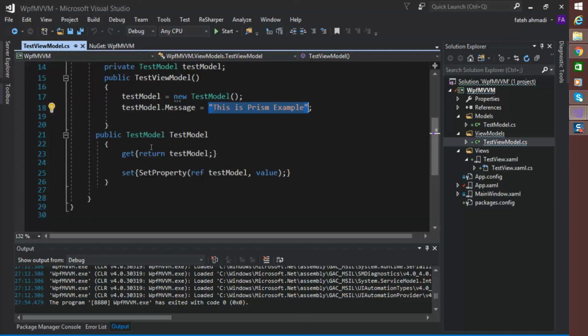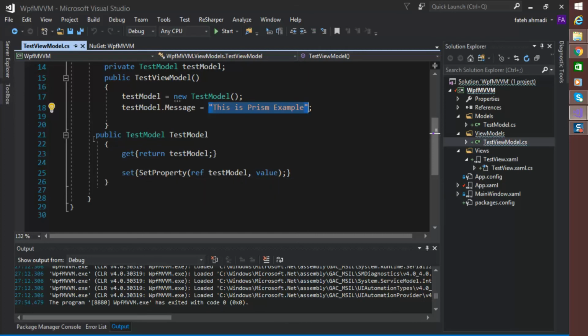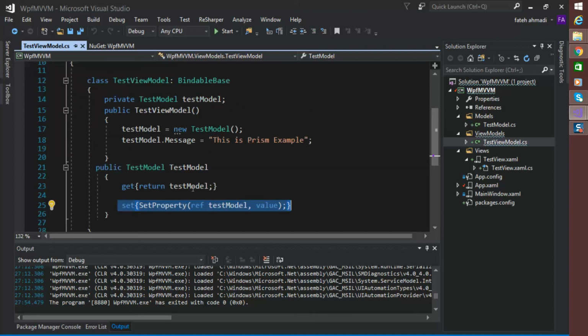We also define a property of type TestModel, with get and set, in this class for view models. This is the same kind of property setting as you defined in models.